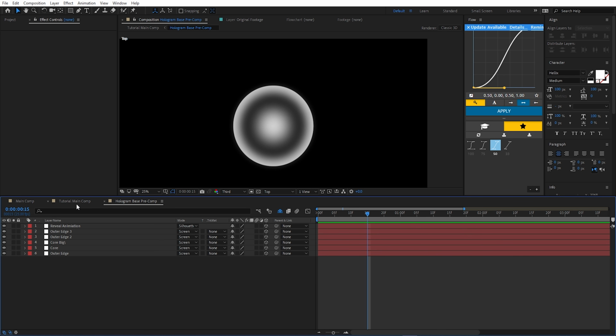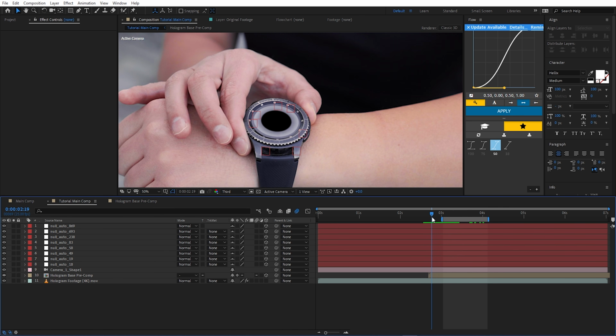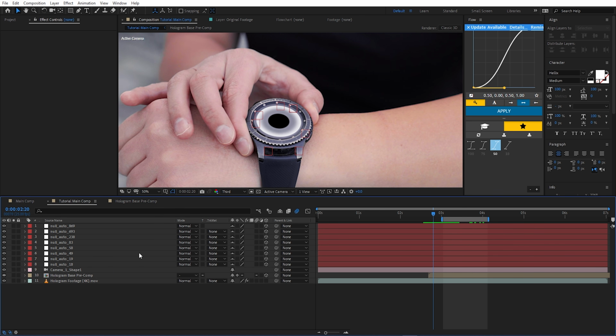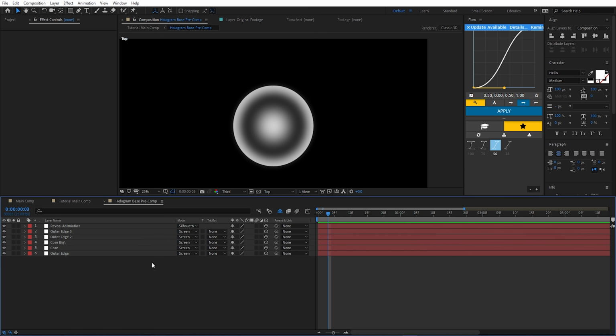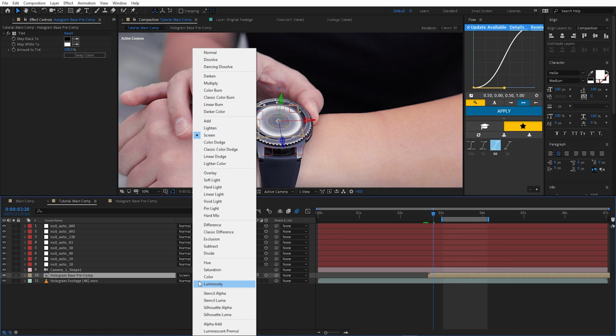Now we can go back to the main comp just to see how everything is looking. And at the start here, you will notice that there's a black hole. And that's because, as we said, every layer inside of this comp is going to be treated as if it is inside of this comp if you have the collapse transformations option open, until you add an effect to it. So let's just add a tint effect real quick. So we'll control space, tint, and that now enables us to set these to whatever we want.